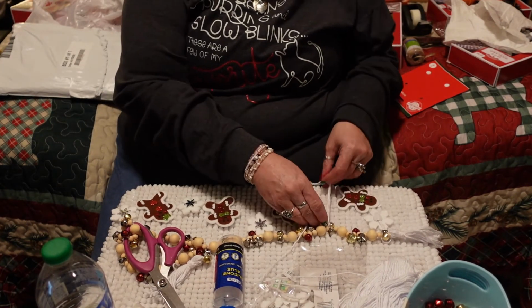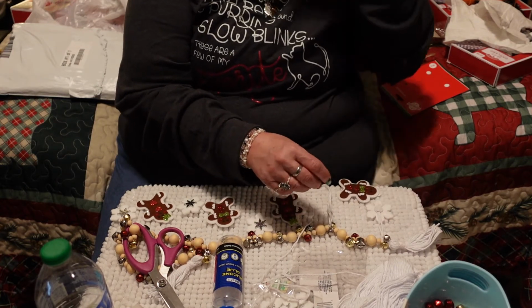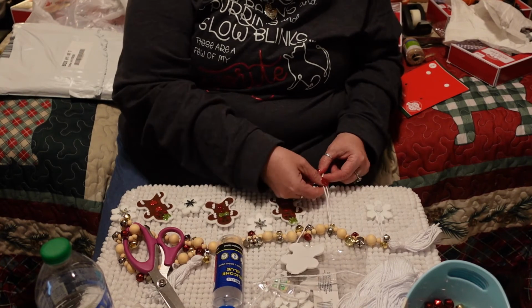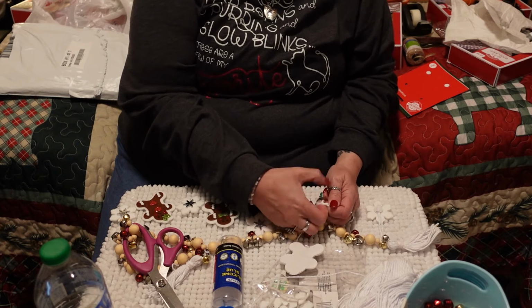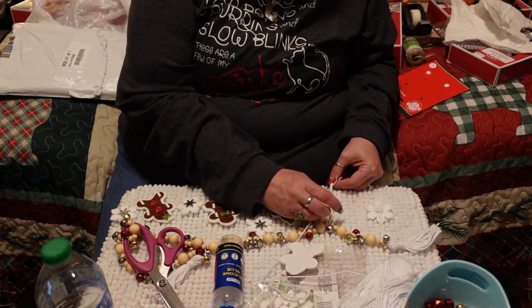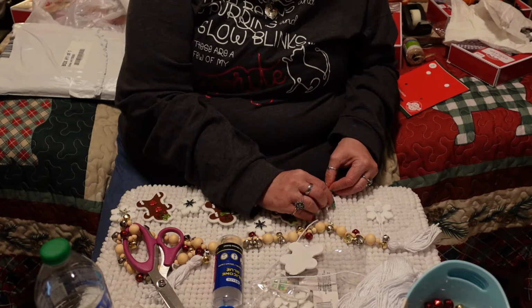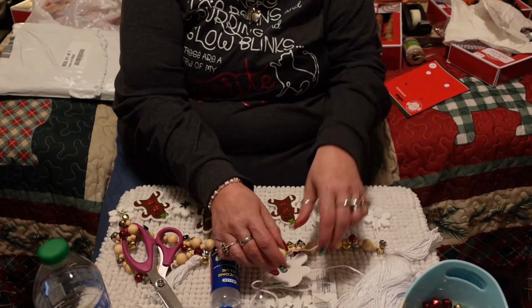So I'm going to try to get these to hang about the same, but they probably won't. I'm going to tie a knot in this string, again to give the glue a little more to hold on to, because the knot being thicker, it may not hang exactly right, and that wouldn't surprise me.